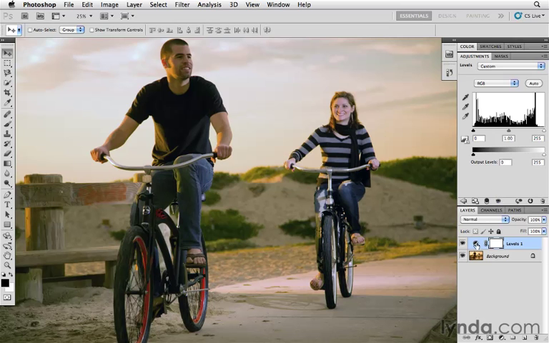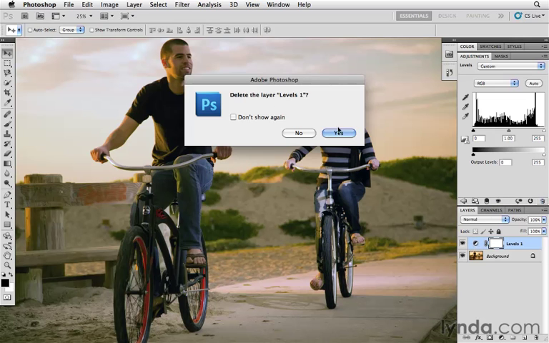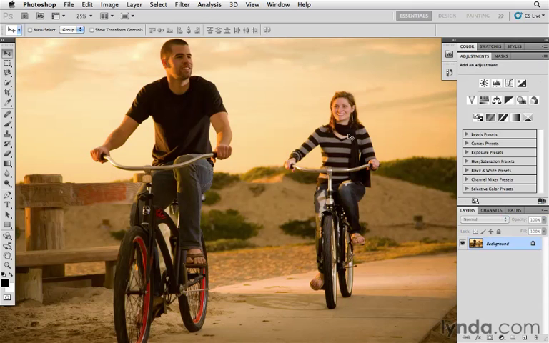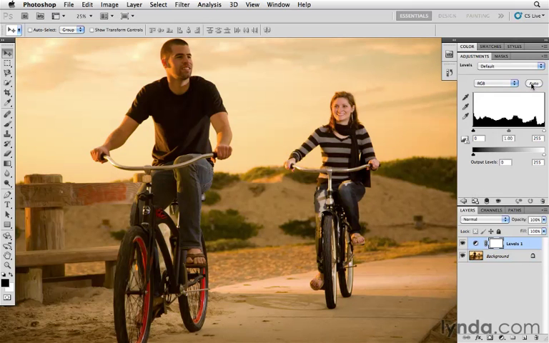results. Let's go ahead and delete this levels adjustment layer, and I'll show you now what I mean by clicking that auto button. I'm going to go ahead and click on the trash can at the bottom of the adjustments panel. Yes, I want to delete that layer, levels 1. I'll go back to the levels adjustment layer in the adjustments panel, and I'll click that auto button, and you'll see I get that new result because I've saved those defaults.